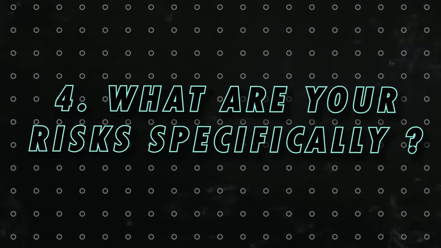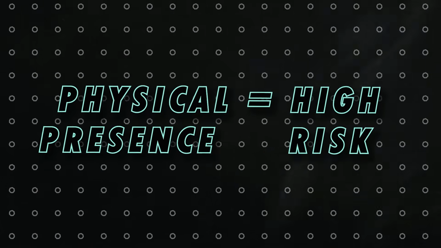Okay, so topic 4, we are going to cover what's your risk. We do this analysis with all of our clients, and we want to help you understand where you have the most risk from a sales tax standpoint. So first step is physical presence. Physical presence means where the owners are located, where you have inventory, and where you have employees. If you have physical presence in any jurisdiction, we view that as very, very high risk.